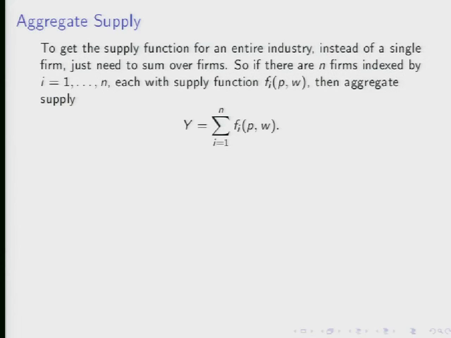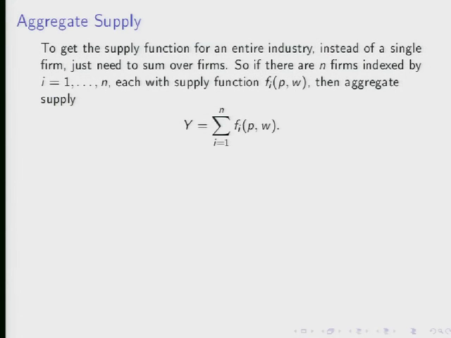So we know how to work out the supply function for a particular firm now. For any firm with a Cobb-Douglas production function, we can give it a very explicit expression. For other production functions, at least in principle, we know how to solve the maximization problem and characterize the solution. And then you just add them all up. So I called aggregate supply here big Y, since it's aggregate instead of individual. For an industry, it's just going to involve summing up the supply over each of those firms individually.